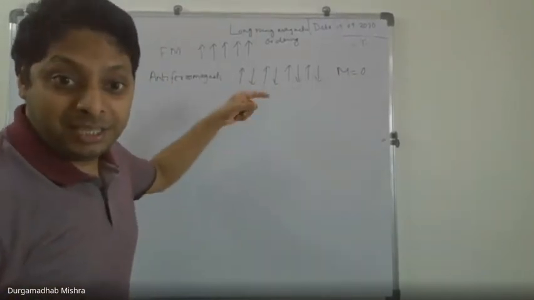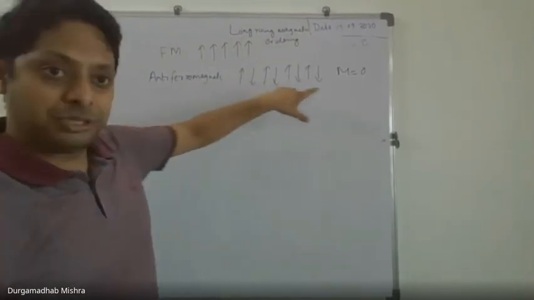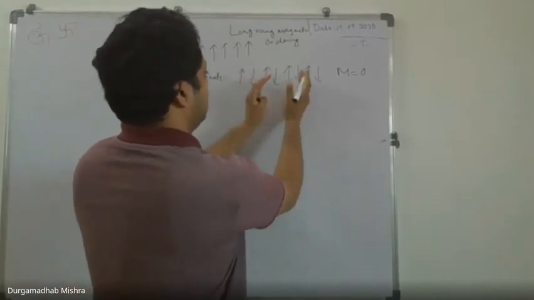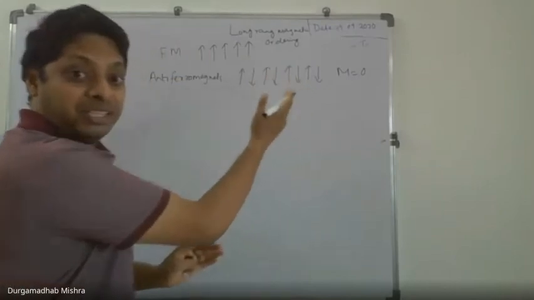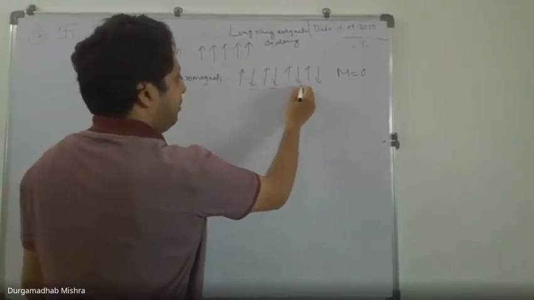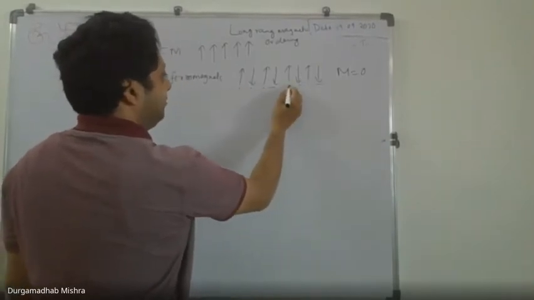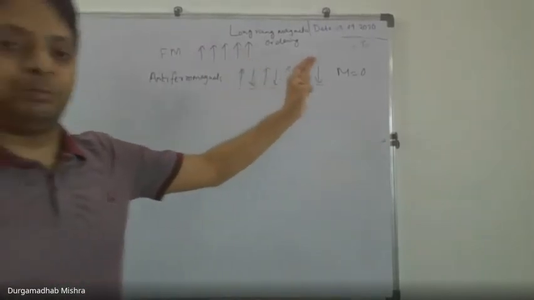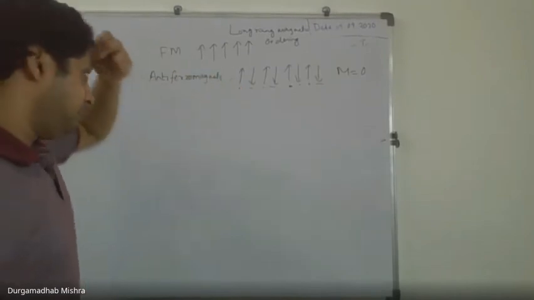But that doesn't mean it doesn't have a magnetic ordering. Okay, so there is a long range magnetic order still there. If you look at the order, this is one periodicity, where the alternate spins are parallel. And these spins, this is one periodicity, and this is another periodicity. So that means there is a regular ordering of the spins. So how do we know that?